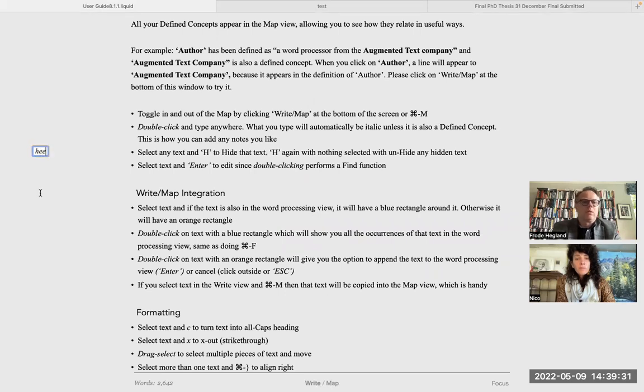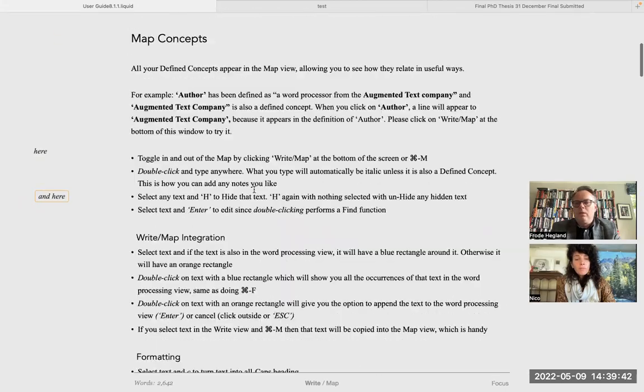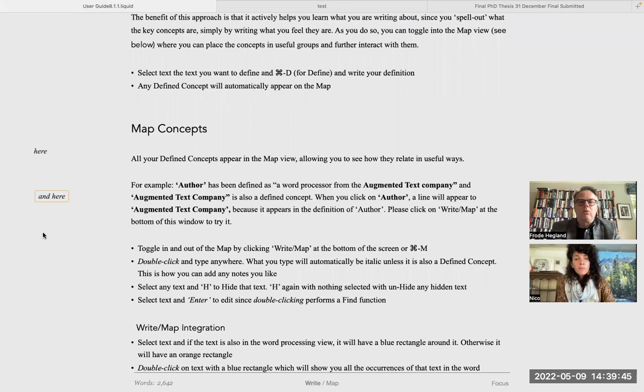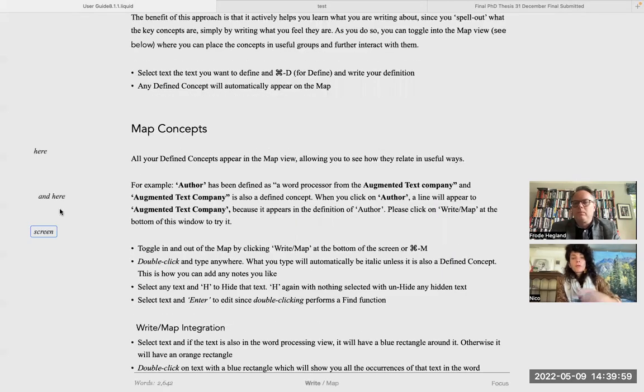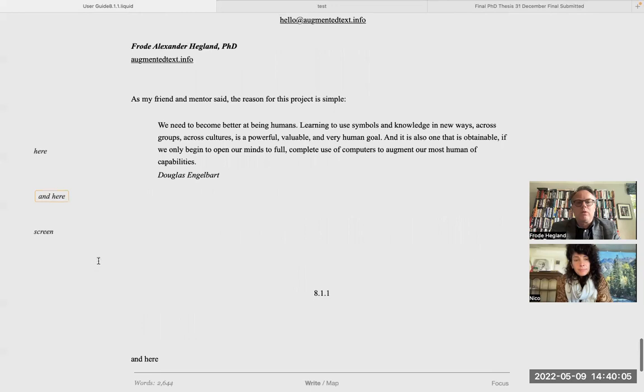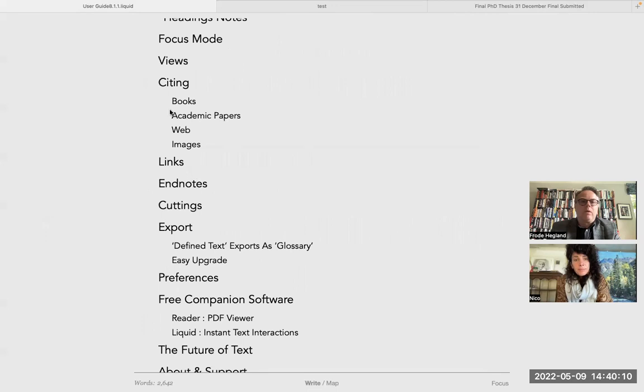Similarly, when you're in full screen, the margins are the same as the map. So if you scroll here, they don't move. What I sometimes do is write myself a note of what I need to write about. And once I have written about it, if I double click, it performs the same kind of search in the middle, so I can see where I've written about it. Wow, okay. This one here would insert. So now, boom, here it is at the bottom of the document. I could just write about it. So we'll go up a little bit.